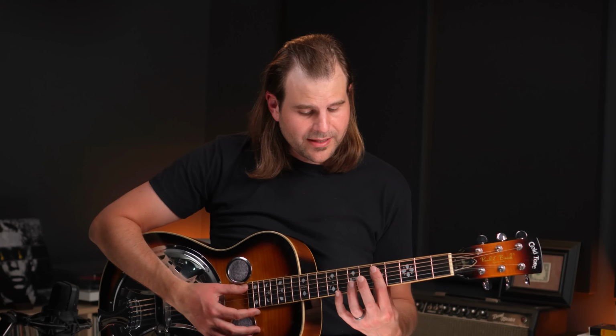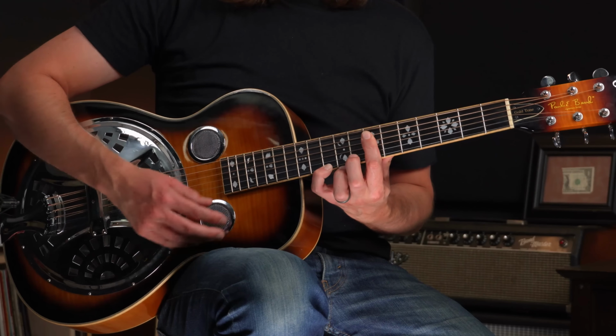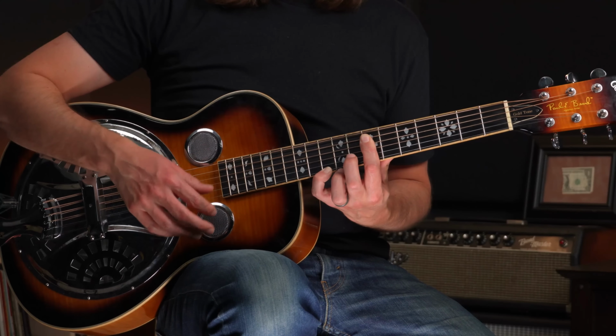Alright, and from here we're going to the 5 chord. It looks a lot like this here, but just moved up a full step to the 7th fret. And this is a D chord, and of course we're going to play the D7 at times and get this 10th fret 1st string involved. So here's the picking over the D chord, and then I'll take that down for the next measure back into C.